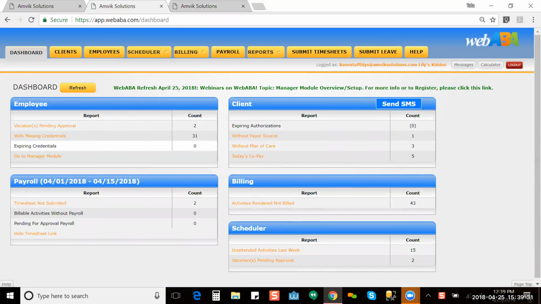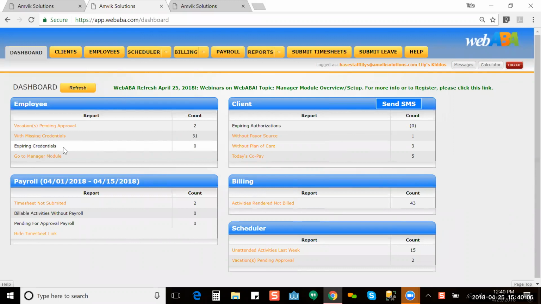What that means is that missing, depending on how you set it up, will let you know that you have some employees that you have not uploaded documents for. Based on the expiration date that you've entered for the credentials, the system lets you know 30 days in advance that you have a credential that's going to expire. But as soon as that passes the 30 days, the alert is going to go away if you haven't adjusted that date. So it's really important that you keep track of these expiration dates and upload the new credentials as soon as possible.